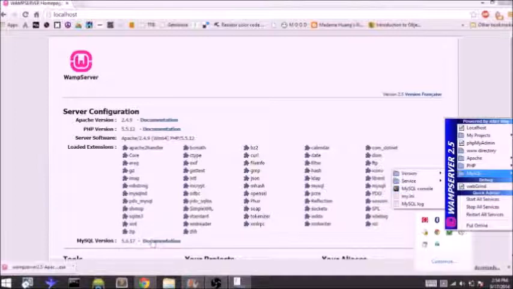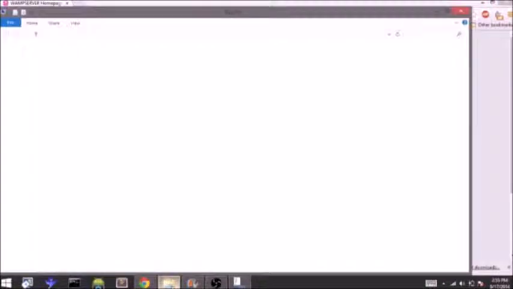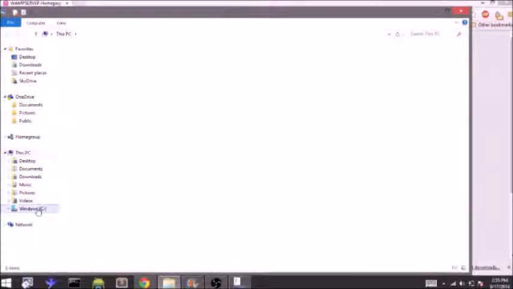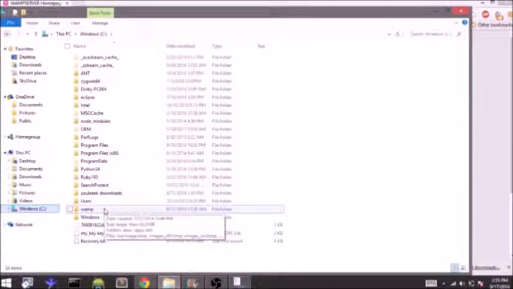So it's pretty good. And another nice little thing that Wamp server does is it puts all of the separate components of the Wamp installation into one place. Right here, see Wamp. Again, it's really nice. If you need to find one of the things, it's going to be in there, rather than spread all across your system where all of the individual installers might have happened to put them.